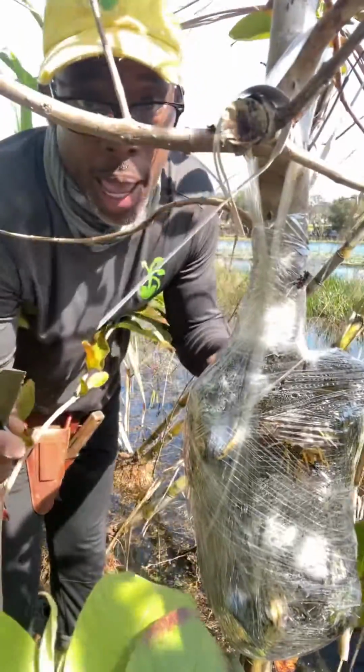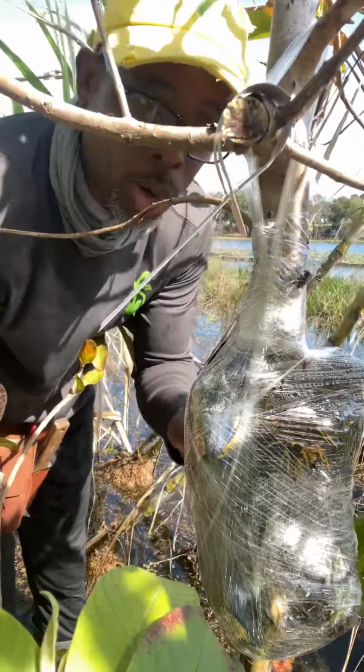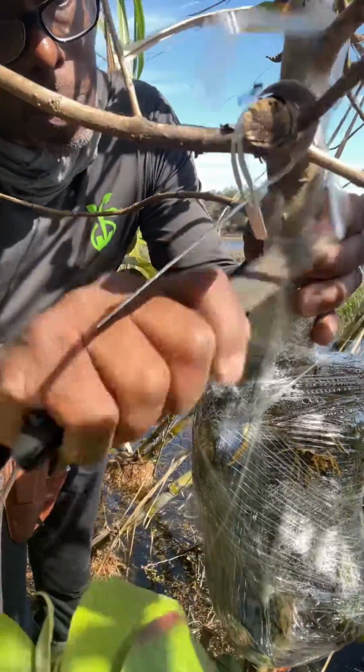Andrethefarmer here, and we are in the middle of, well, the side of my lake here. I have a guava tree that's been growing in the water ever since the lake rose, but we did an air layer on it, and I can see through the bag here that there's roots in this air layer, so we're gonna go ahead and open it up.